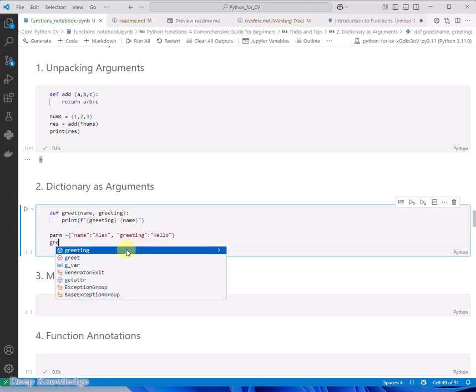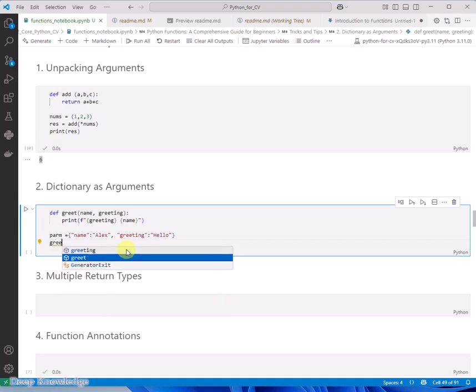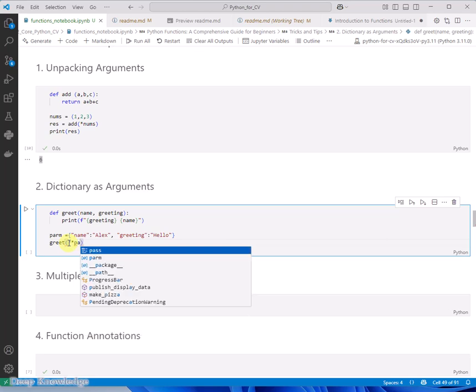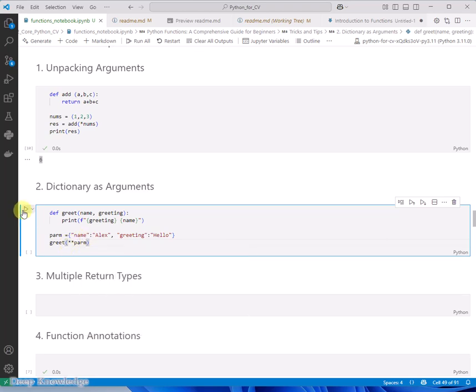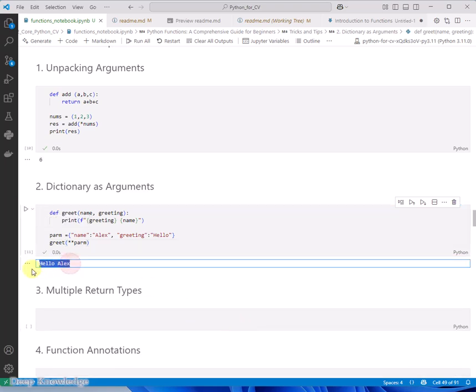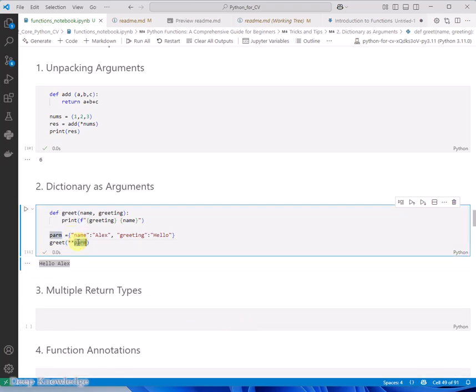For calling the function, we write greet, and here we add one asterisk, but here we have to add two. So this is keyword parameters. We already covered this as well, but I'm just showing you how to use it in the function parameters. Now you can see here, hello Alex. So these parameters, name and greeting, are split or divided based on the parameter arguments you have in the function.